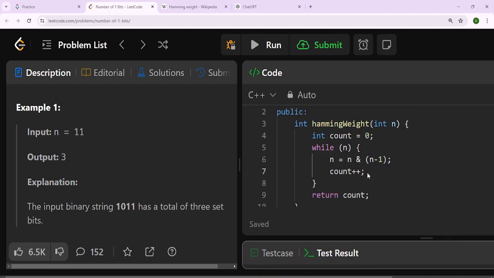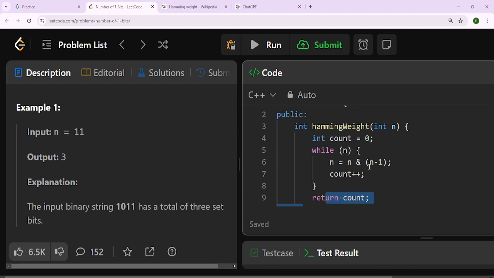But you got my point here, that it basically gets the bitwise operator for the n-1, and then it adds it. I mean, it just continuously checks, and then increments the count whenever this happens, and then we return the count. So this way or this way, both seem valid.